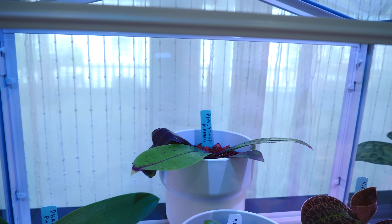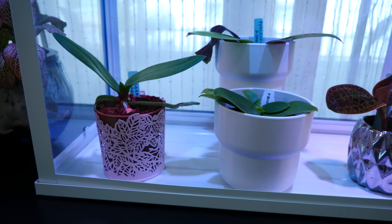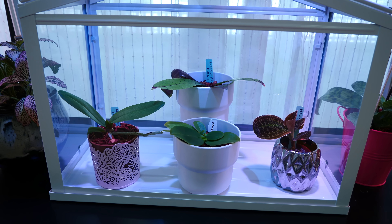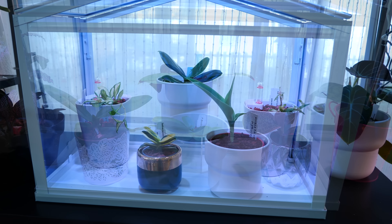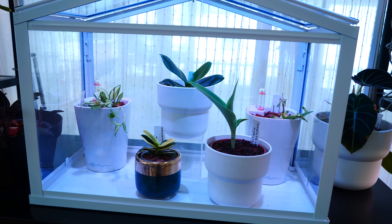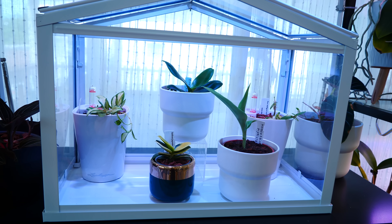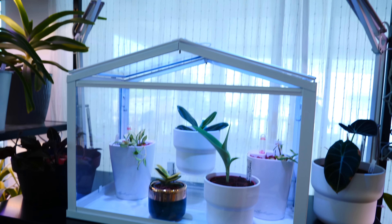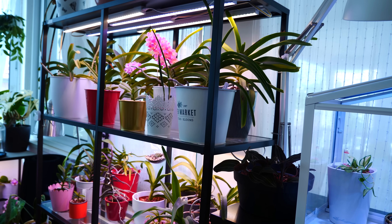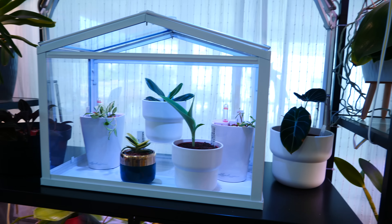It is slightly wobbly, and also be careful because the tray is not connected to the whole unit. As long as you're not moving it around I think it should be good. So now let's decorate it with some plants. The whole purpose of this for me is to create a space that is a little bit more protected from pests. I have the top of my IKEA rootstock cabinets empty and my Gemma grow lights not being used, so I created a little growing space on top of the cabinets which also looks very good.